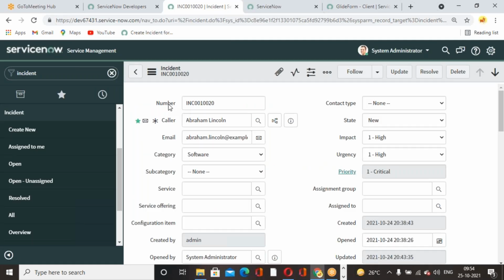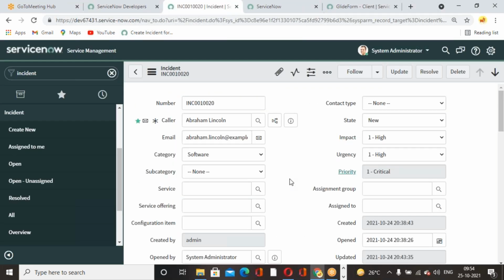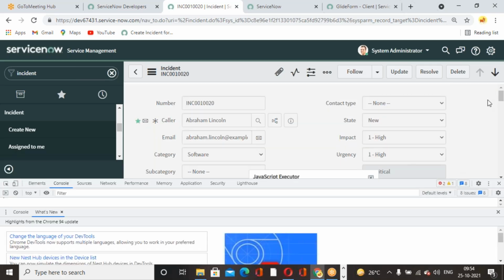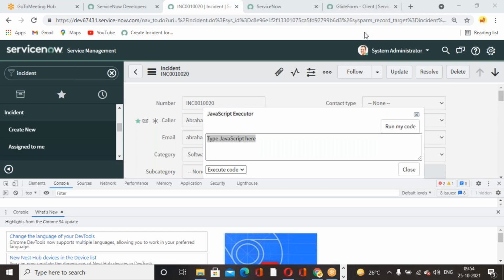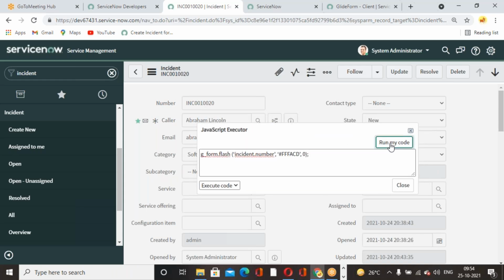I am going to apply it to the number field here. Control Shift J. Let me show how the flash message works. Okay, I will take an incident number. So when I click run, it's giving a small flash message. These are wrong codes.